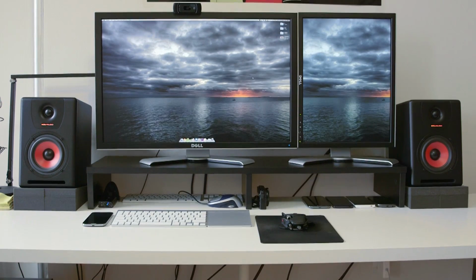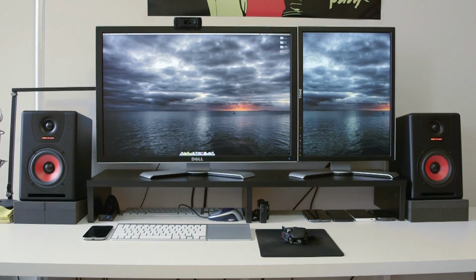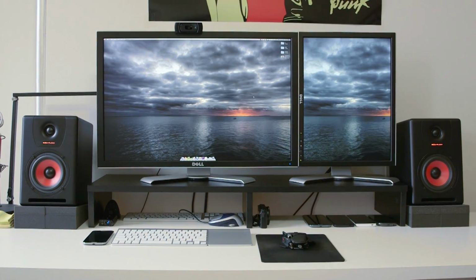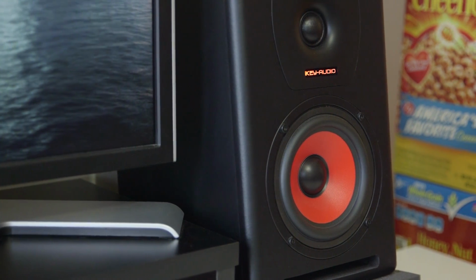So the first one is, what's the setup behind you like, and am I still using the Hackintosh Pro? Yeah, so the setup behind me gets probably the most questions out of anything, and I do hope to do a 2013 setup tour project, similar to the compilation I did in 2012. But in terms of just what's always behind me in my videos, I do still use the 30-inch Dell Ultrasharp monitor with the portrait 20-inch beside it, and it is still flanked by those red and black iKey Audio M505V2 studio monitors. And yes, the Hackintosh Pro is still running the show, so that is what's going to be my editing machine, and it has been since I finished the Hackintosh Pro Project video series.